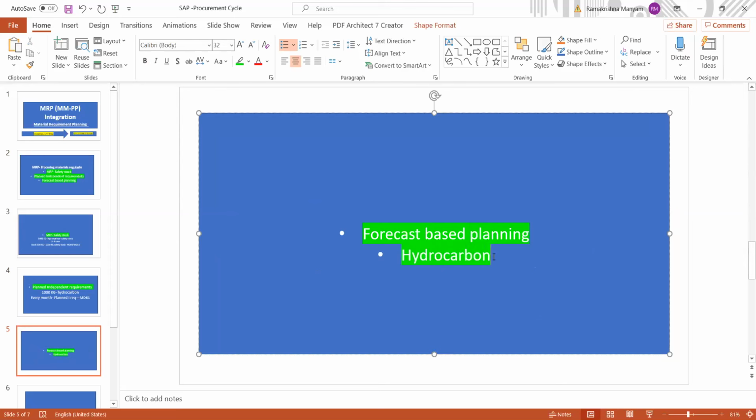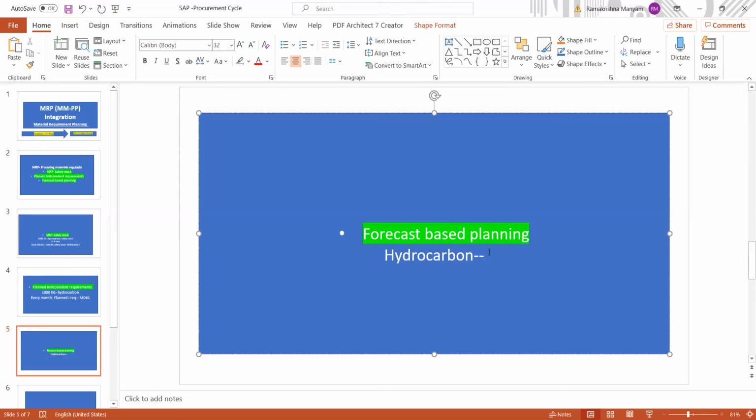Let's think that you don't know how much you require, but you have been using this hydrocarbon material for the production purpose for the last 3 to 4 years. Now there is no fixed monthly quantity we will use, or else whenever the stock is completed, based on that the PR should be created.